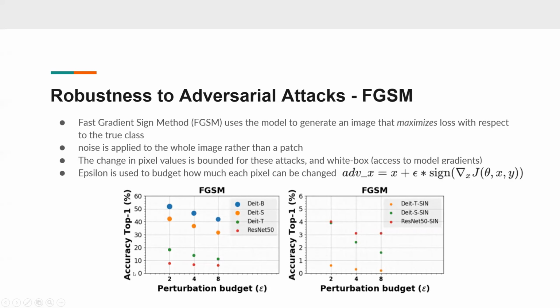So looking again at the top one accuracy scores versus that epsilon value, for low changes in epsilon, we see that the DeiT models again perform much better compared to the ResNet 50 model. And then on the right side, again, we see a strange relationship where the sin models for ResNet actually tend to outperform the respective transformer models. Again, there is a huge drop-off in accuracy compared to the models that were trained on ImageNet versus the sin models here, which we're basically looking at noise.